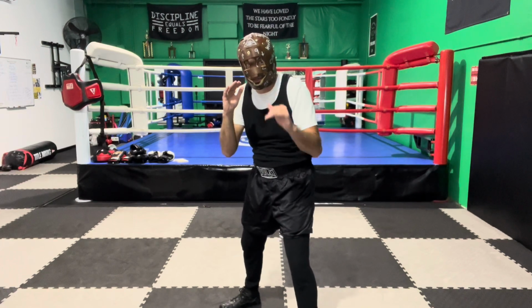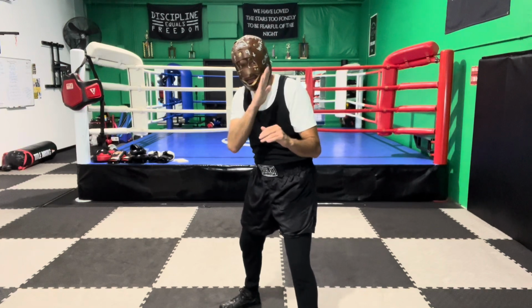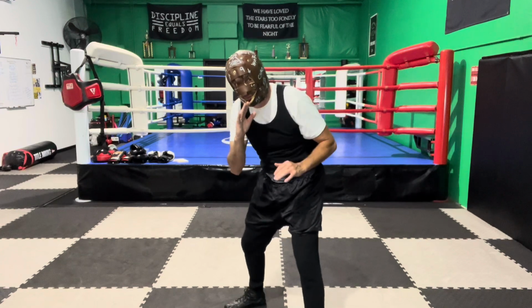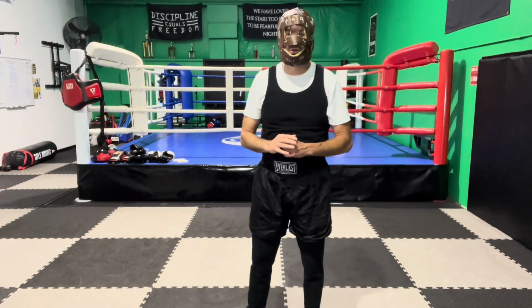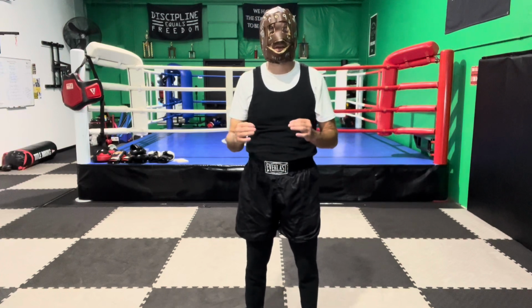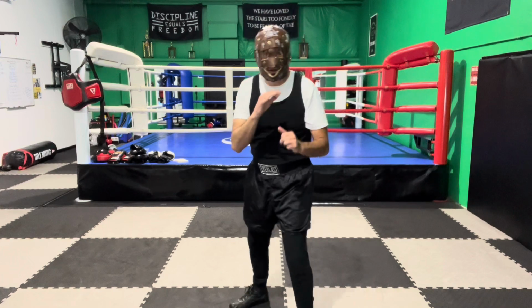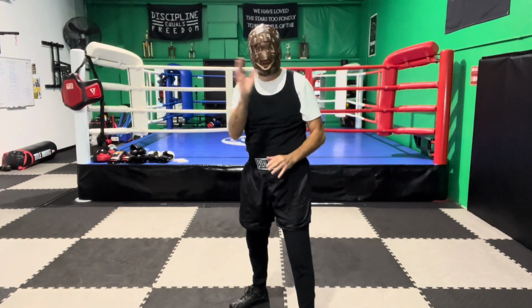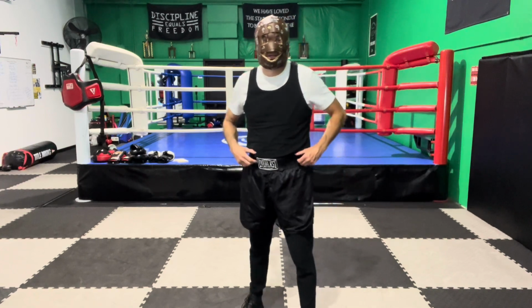Dempsey would usually hold the left hand out. He would hold his head off to the right-hand side, have the rear hand up for defense, and a lot of times he would drop that lead hand down a little bit. One of the things you'll notice about all the old school fighters like Dempsey, Jack Johnson, Joe Louis, is that they didn't have a lot of blocking like this. They did a lot of head movement, hand blocking, and then they kept their hands a little bit lower. So keep that in mind.